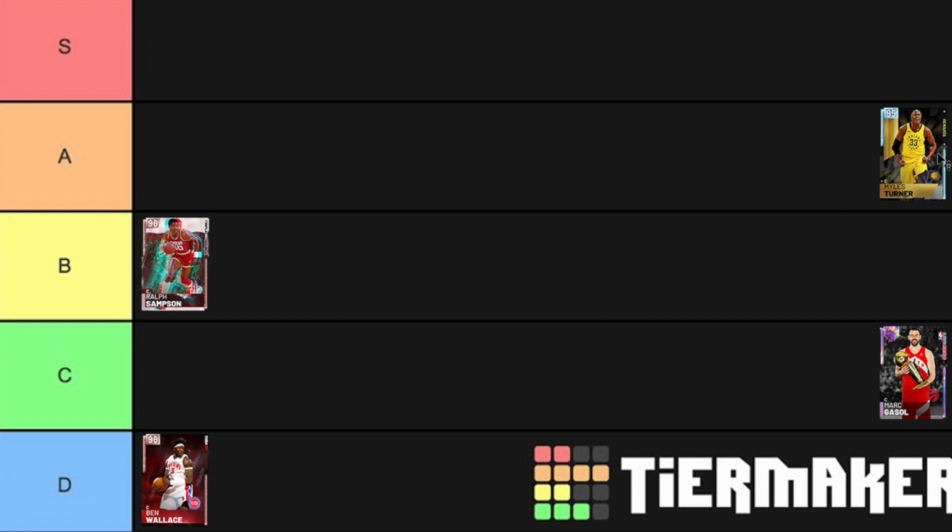Myles Turner is going into B tier as well. Turner is an elite shooter. From the corners, he is money, really good shot blocker, he's fast, 6'11". It's a really, really great card. There's nothing really that Myles Turner cannot do in this game in terms of center.